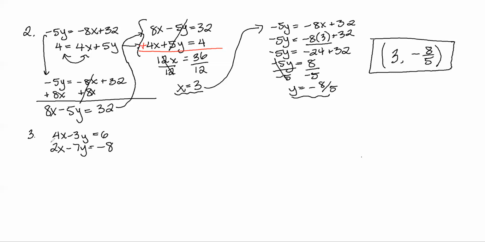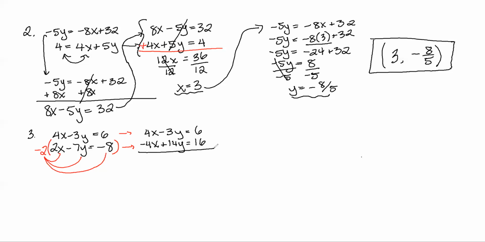So I want to multiply, and it has to be the entire equation because we don't want to change the equality. I want this to be a negative 4, so I'm going to multiply this by negative 2. And it's going to get distributed to every single one of those terms. And then I'm just going to rewrite both equations off to the right side so they're still lined up. Top one's not changing, so 4x minus 3y equals 6. Bottom one is going to become negative 4x. Negative 2 times negative 7 is positive 14y equals negative 2 times negative 8 is 16.